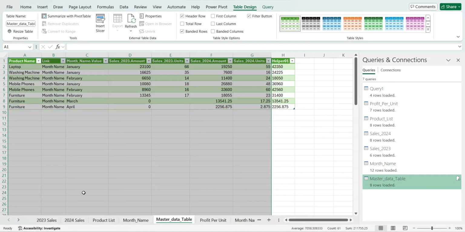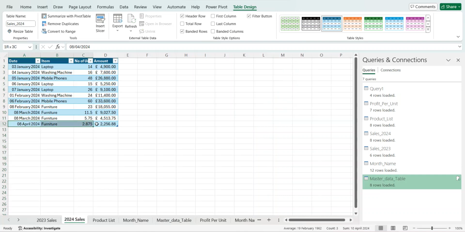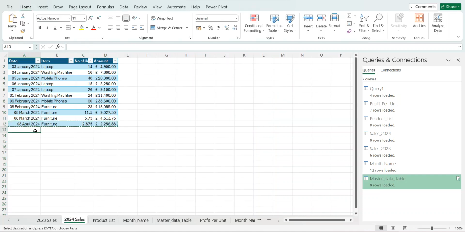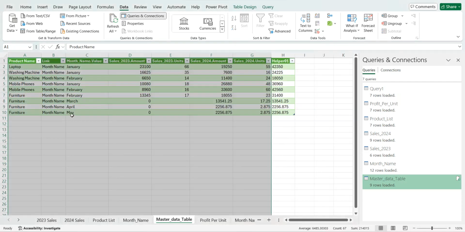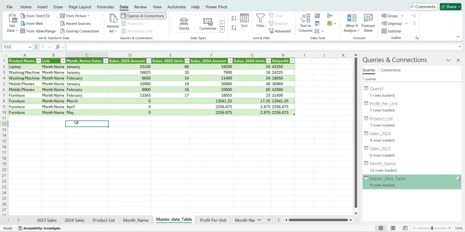Now I add another sales detail for May 2024. Save and refresh. It takes time for this kind of thing, but you can do it quickly when you have sound knowledge of Excel. As well as this system is fully automated, so you need to insert and refresh to update all records once complete. Then, merge with the profit per unit table.